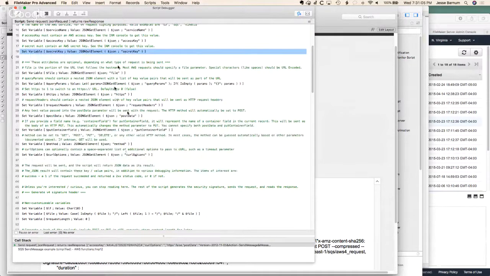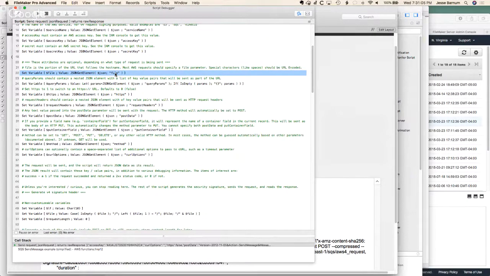All the services that I'm demoing can be done using this set of parameters. This is the file, and by file, what I really mean is the portion of the URL that comes after the host name. It doesn't literally represent a file. It's just that in a URL, you refer to the part that comes after the host name as the file of the URL. So if you're doing an HTTP GET and you need to include query params for the particular API that you're calling, you would add that here. You would set HTTPS to be a 1 or a 0 depending on whether you want that to be encrypted. If you need to supply custom request headers, you can put them here.